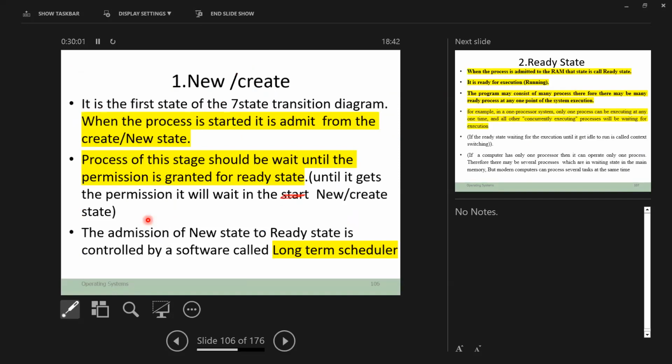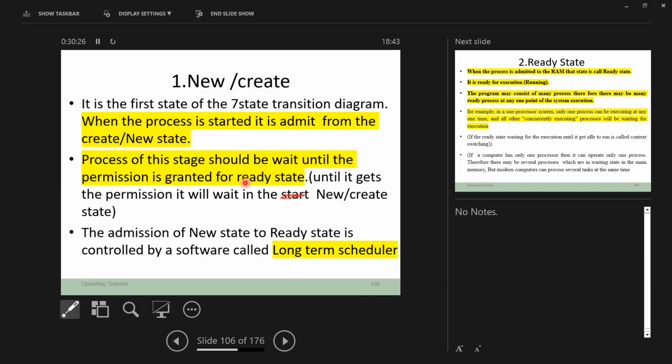Then we are going to discuss the new create state. It is the first state of the 7-state diagram. When a new process is starting, it is admitted from the create new state. A process in this stage has to wait until permission is granted for the ready state.